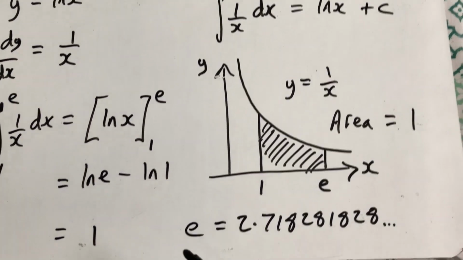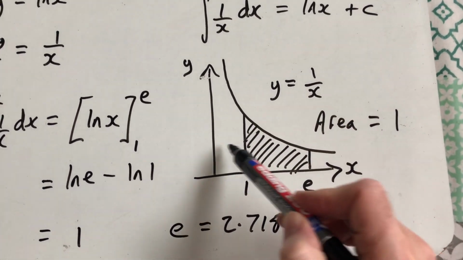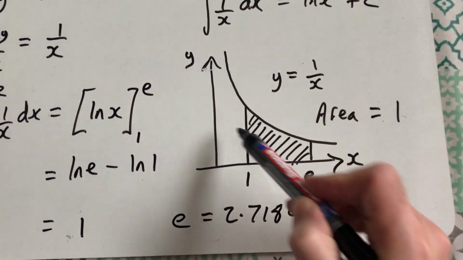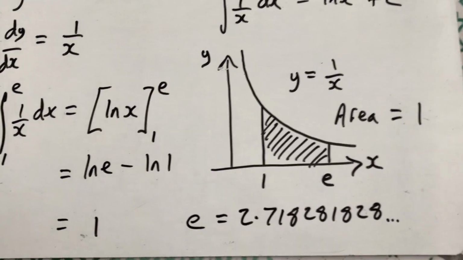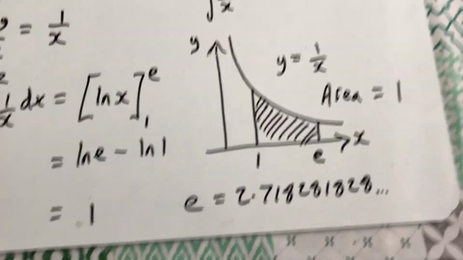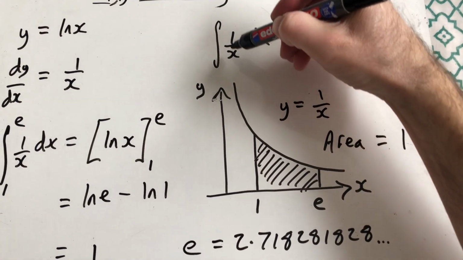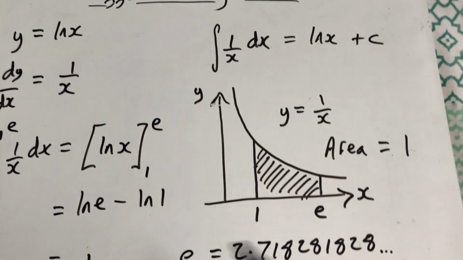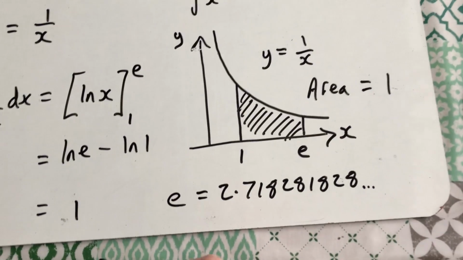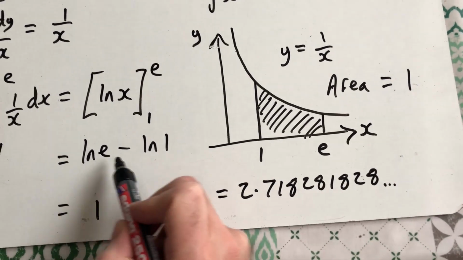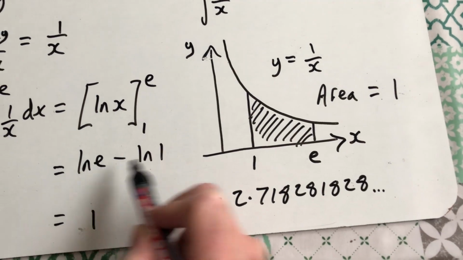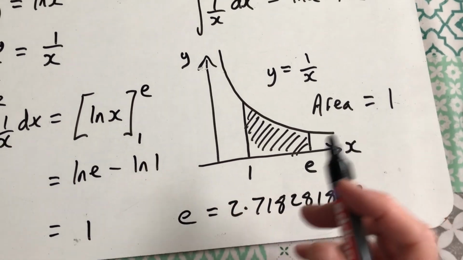Just on a side note, this bit here, of course, the area of that, what's that going to be? That's like a Gabriel's horn type question, isn't it? If as you actually looked at it, because of the infinite continuation of that curve up there. Anyway, this is a finite area. So what is this? Well, the natural log of e is just 1, and the natural log of 1 is just 0. Okay, why is that?